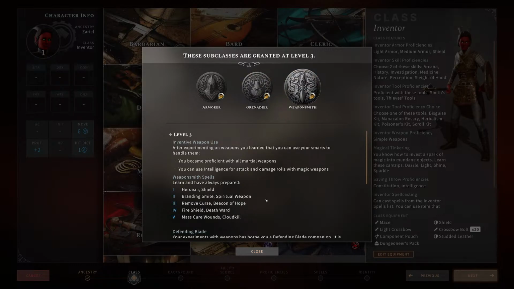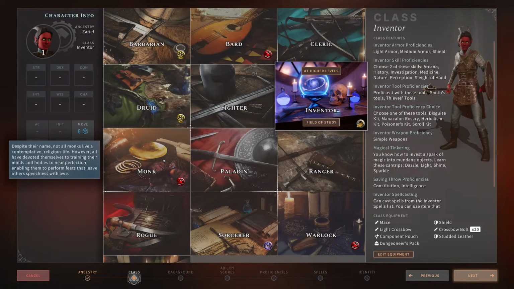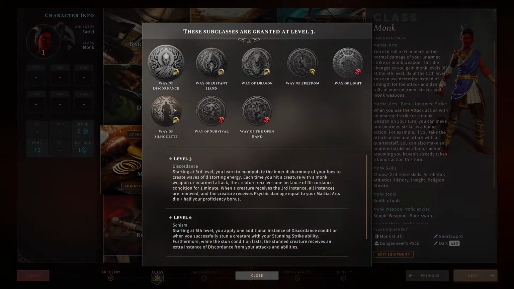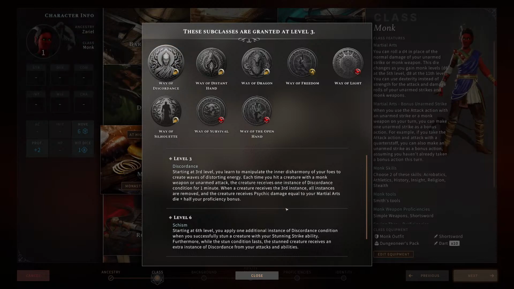This one's pretty good. You can do some cool stuff because he can infuse an item to make it returning, so you can throw hand axes and they come back. It's pretty cool, like on a monk. All right, so monks, they added Way of Discordance. This is a newer one I haven't played with yet.